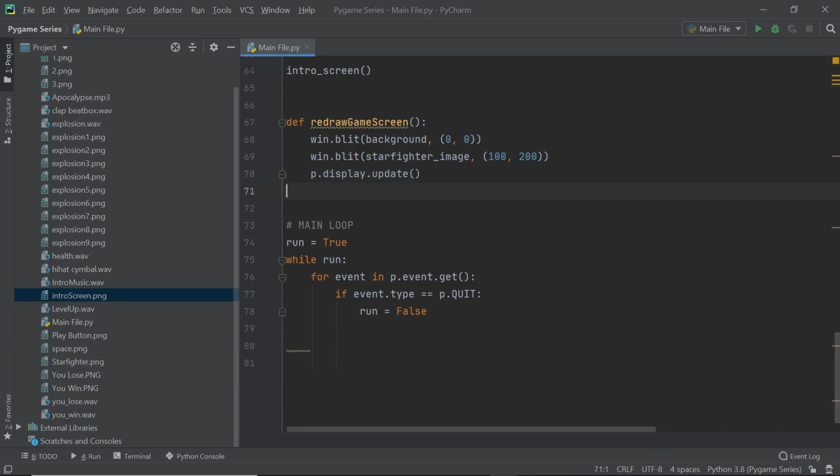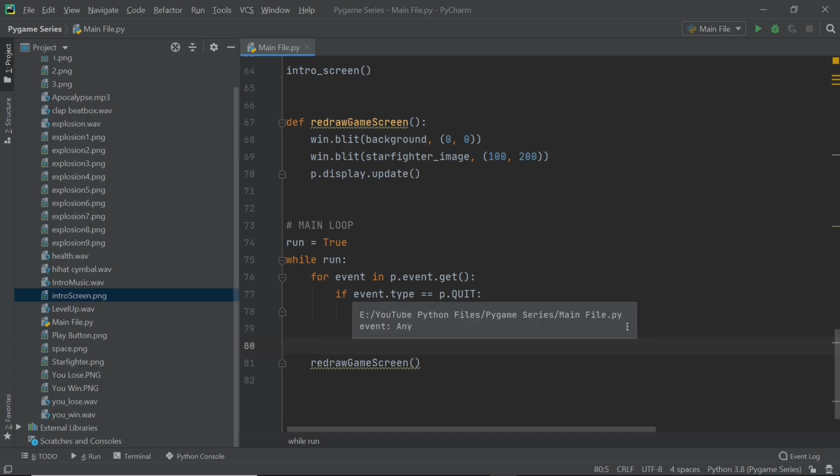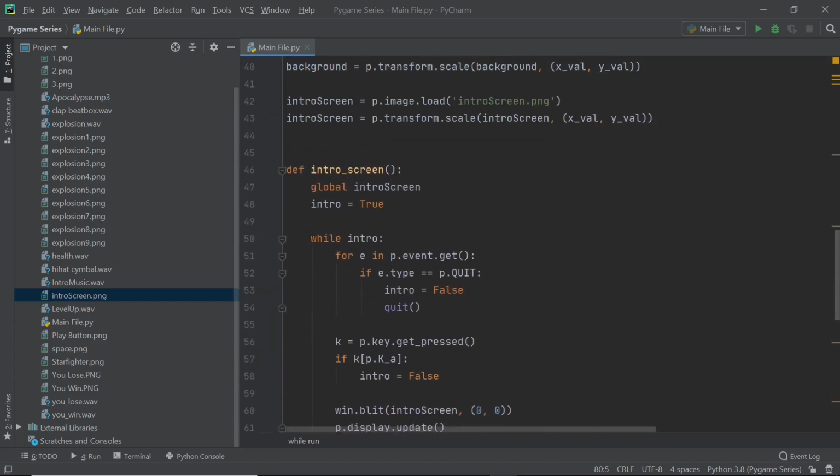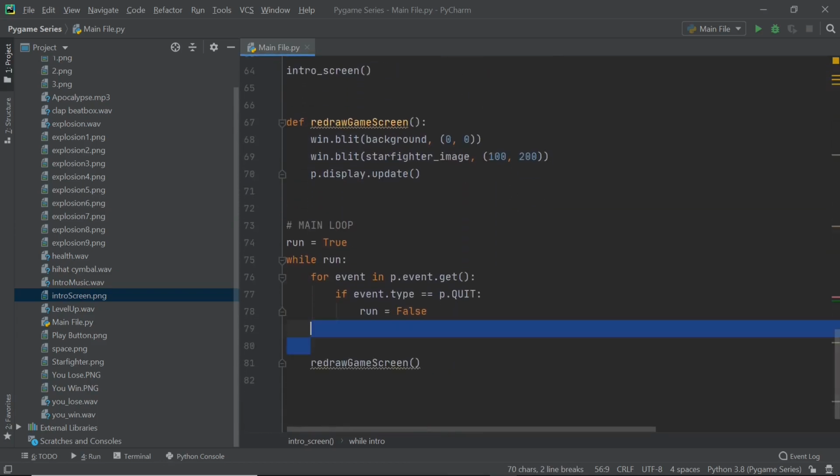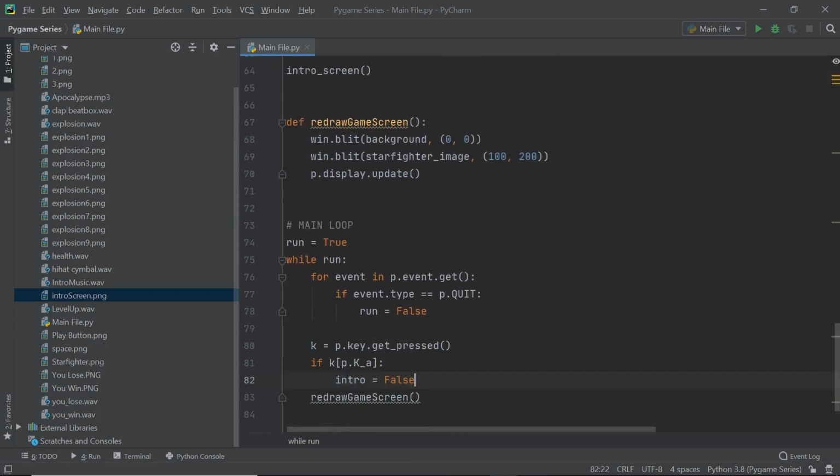Now, instead of having all of that within this loop, I'm just going to call redraw game screen right at the end of it. That is it. This will execute all the code within this function, and now all we need is the movement of the starfighter. Since we're drawing the starfighter every single time at its x and y coordinates, we just have to update our x coordinates. I'm going to write something very similar to what we did right here. I can actually just copy paste that code, and let's paste it right here. Perfect.